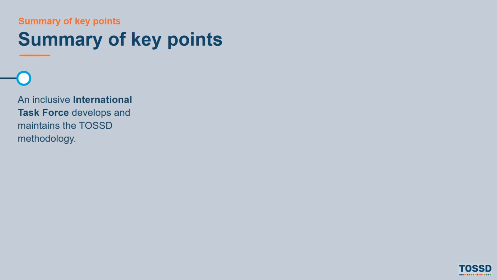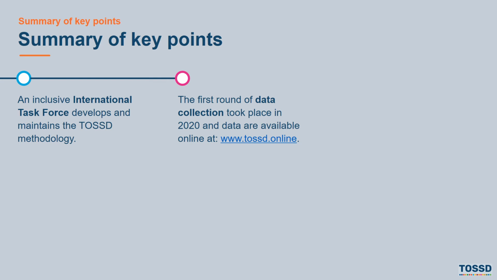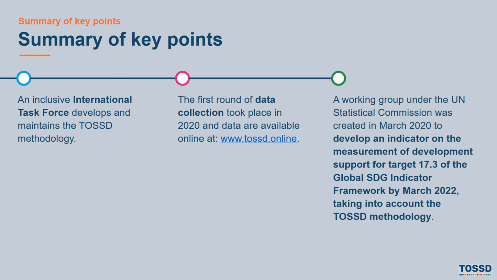An inclusive international task force develops and maintains the TOSSD methodology. The first round of data collection took place in 2020 and the 2021 data collection on 2020 expenditures is ongoing. Data on 2019 expenditures are available at TOSSD.online. Moreover, a working group under the UN Statistical Commission was created in March 2020 to develop an indicator on the measurement of development support for Target 17.3 of the Global SDG Indicator Framework by March 2022, taking into account the TOSSD methodology.